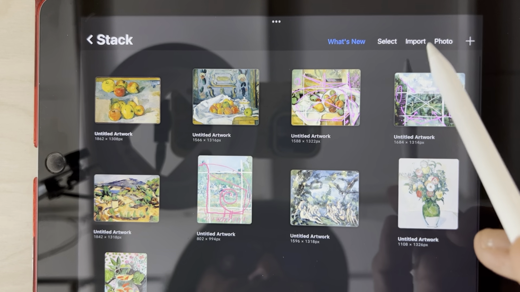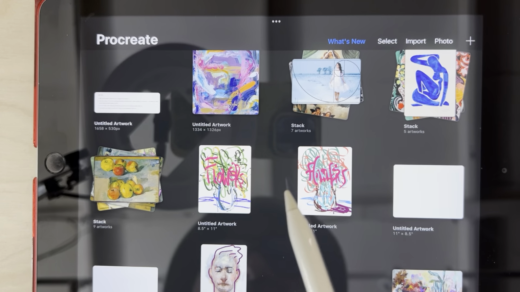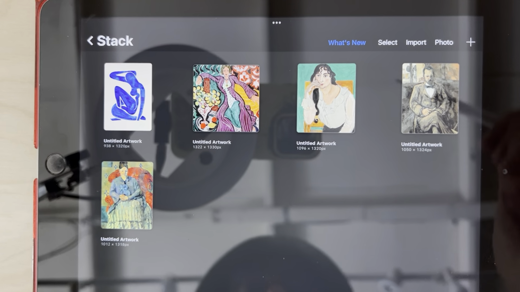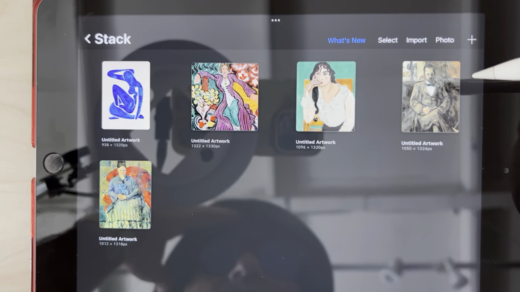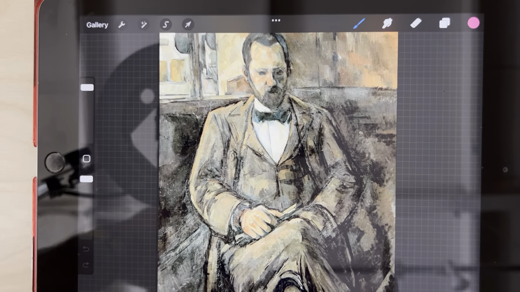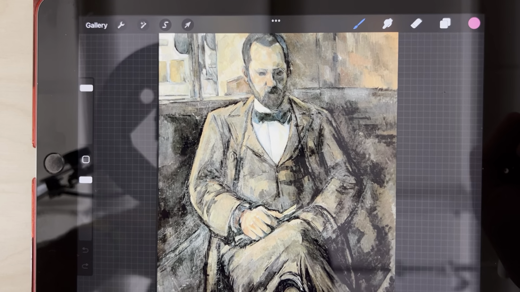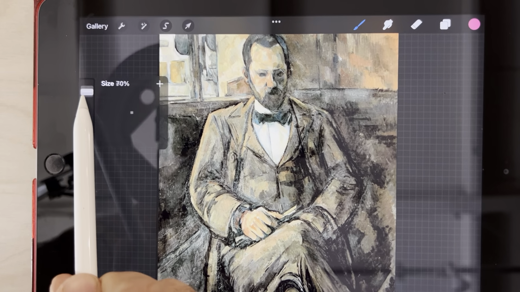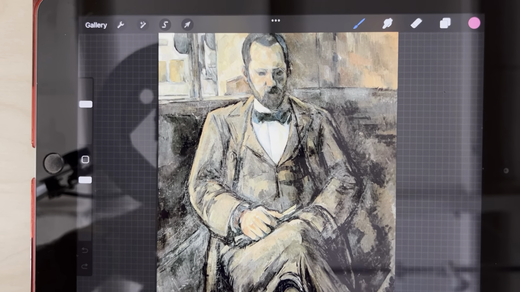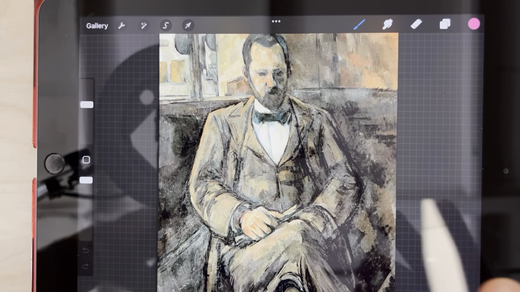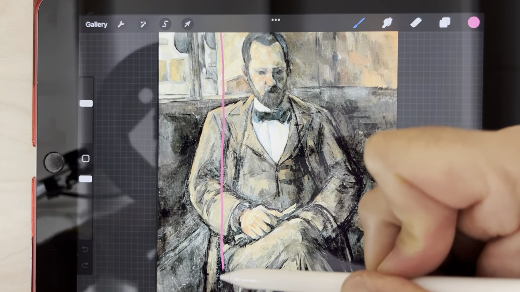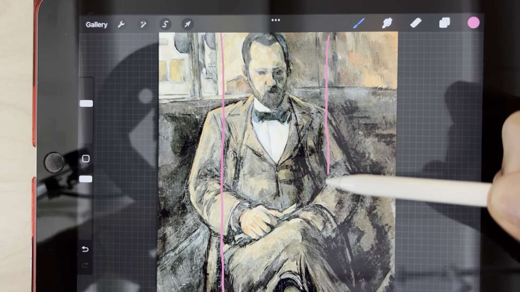Let's take a look at these. So we're going to move on now, so that was Cézanne. Let's look at the last one of Cézanne, which is a portrait. And I'm going to go in directly with the pink color in this case. And we're going to look at certain elements that are starting to play. So let's look at the rule of thirds. Clearly, there's a very strong rule of thirds. And here we go. Number 1, number 2.